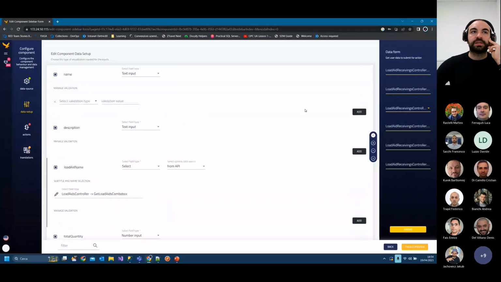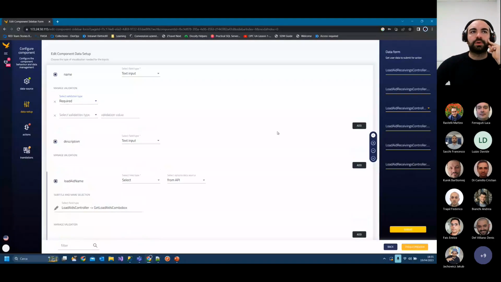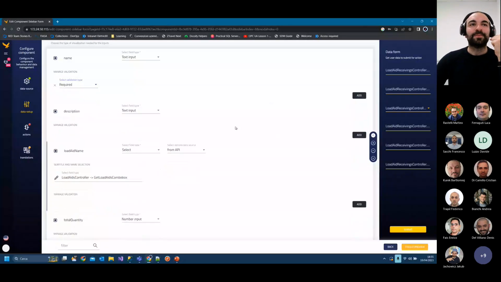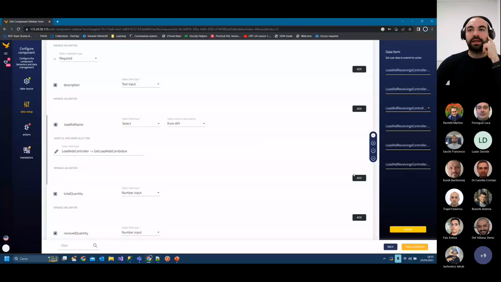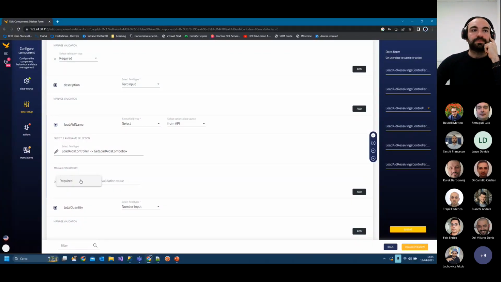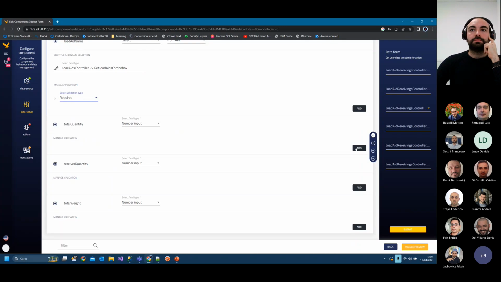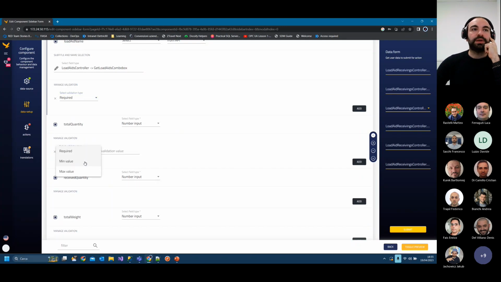So for the name, for example, this is a required field. So we can put required, and we also can add some other validation. There are only 3 validations, so I can expect that you use only 3 validations. So description maybe is not required. Load date name is required. Total quantity, maybe it must be minimum 0.